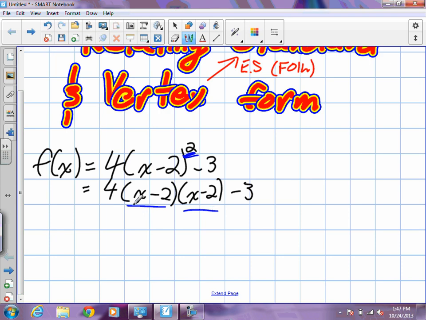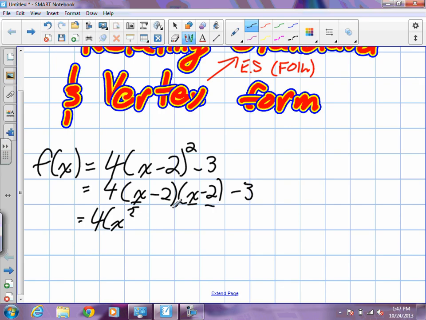From here, I'm going to choose to FOIL the brackets. It doesn't technically matter. I can multiply these in any order because of associative property with multiplication, but we'll FOIL first, okay? And we're going to try to do this quickly since hopefully you're already strong at it. What is x times x? Good. Now, I'm going to teach you to try to do this in your head. What is x times negative 2?